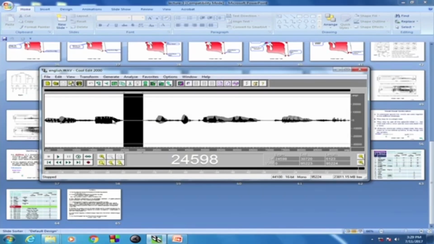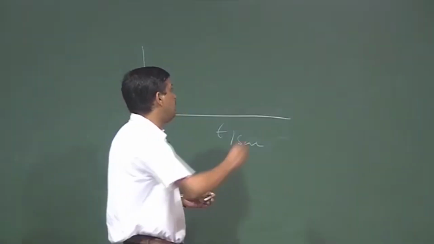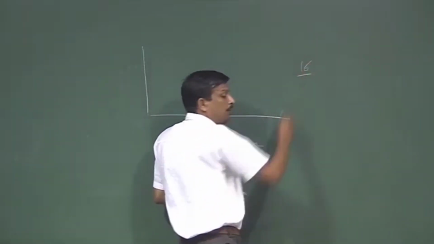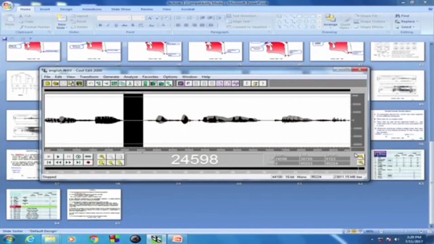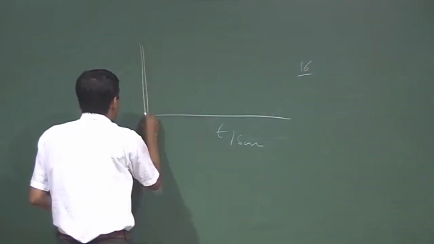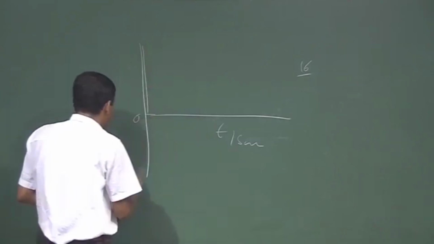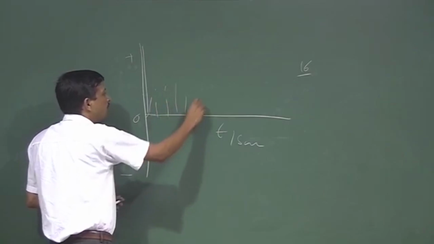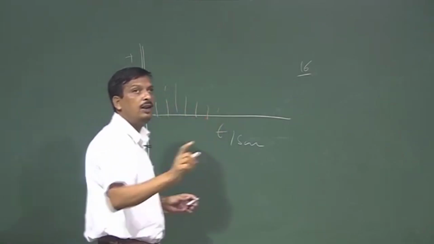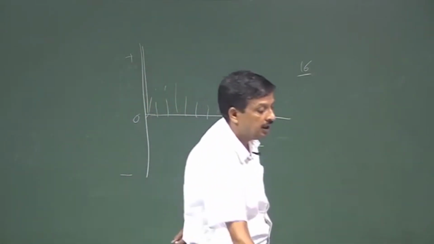So, this is recorded with 44 kilohertz, 16 bit, mono. Each sample is quantized using 16 bits. So, some 16 bit value is there, and the y axis is that value. This is the 0 axis, this is minus, this is plus, and all the samples are plotted, and this looks like a sample speech signal.